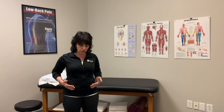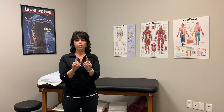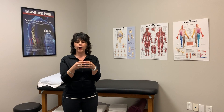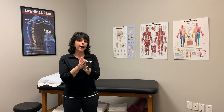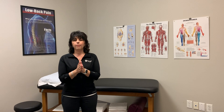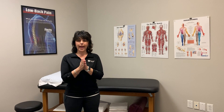Your core muscles actually consist of your pelvic floor, your transverse abdominis — a lower abdominal muscle that works like a corset around your spine — and your deep spinal stabilizer called the multifidus, which sits right along the spine. Those three main muscle groups together essentially comprise your core. Most people have never heard about these muscles, unless they've had urinary incontinence and were told to work the pelvic floor. But when it comes to back pain, most patients don't think about these muscles.